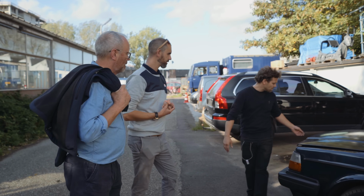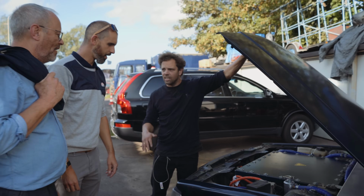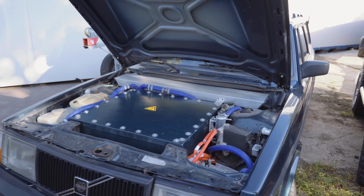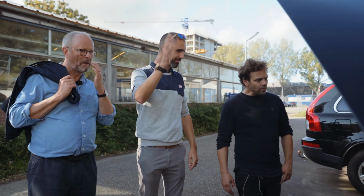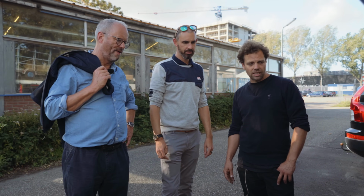And right under the bonnet, you'll see we need all the space, every centimeter, every kilo we can get in there. It's packed with batteries and electric motor systems. So this car lives in the city here? Absolutely. It still has kids and dogs and whatever else. She's a hoot and a holler to drive, and you're not going to be worried too much about the paint because it's chipped already, and it will be again. It's a city car.